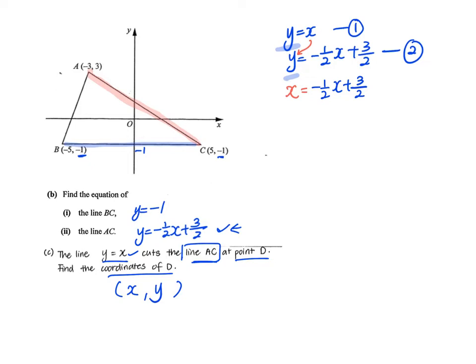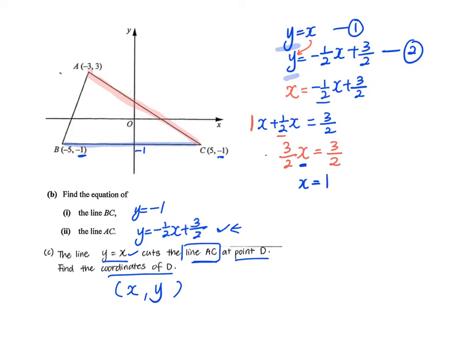Okay, so now let us put the like terms on one side. I have x, and this one comes over. Remember to change sign, so it becomes plus half x, and this is 3 over 2. So x plus half x, this is 1 unit of x plus another half unit of x. That is 1.5x. How to write 1.5 as an improper fraction? 1.5 is 3 over 2, so 3 over 2 x equals 3 over 2, therefore x must be equal to 1.